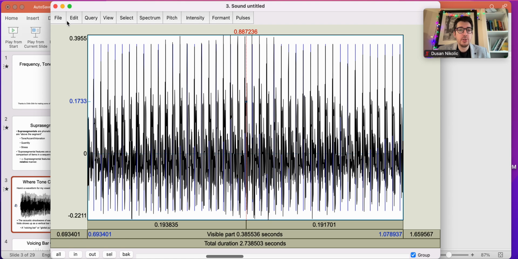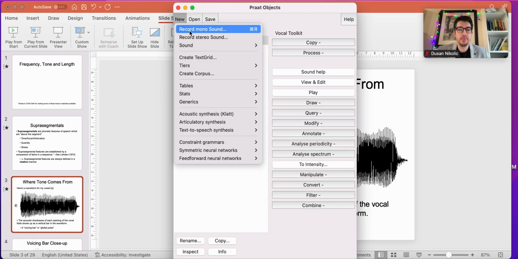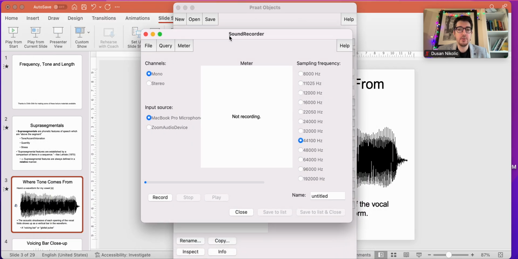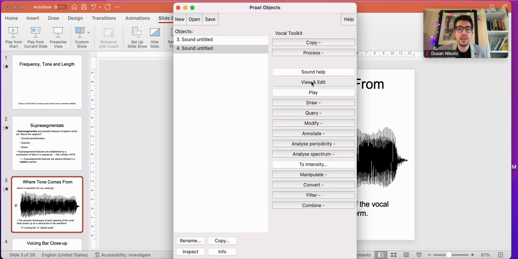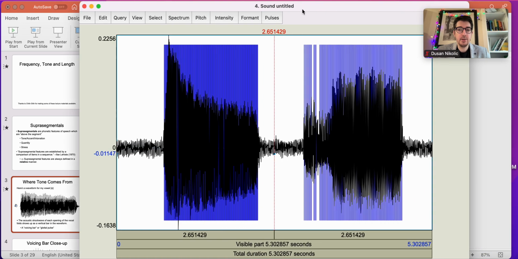But what I want to show you as well, so these are pulses, right? What I want to show you as well is maybe to record a sound which will have pulses that are more squeezed and pulses that are more spread. Let's try and do this. Let's see how successful I was. All right, so here it goes.